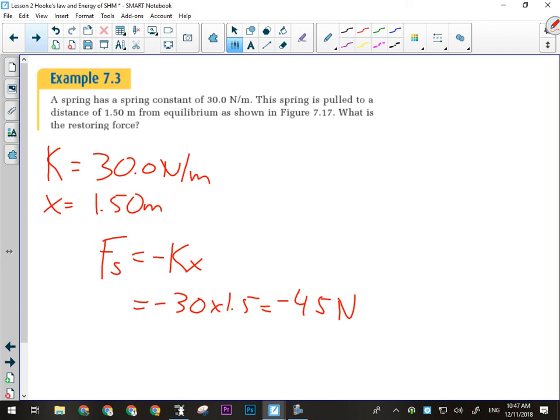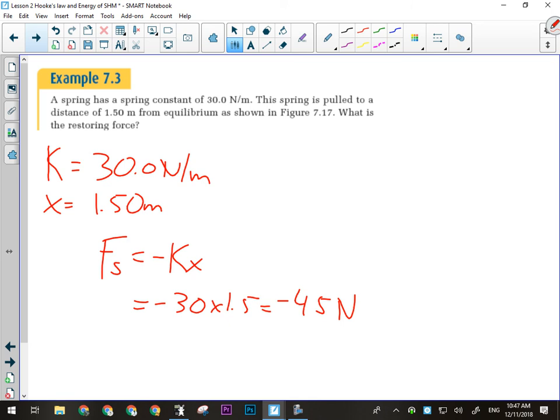Okay, I displaced it. I'm going to say that my 1.5 meters was a positive 1.5 meters, therefore the force is going to be negative. In this case, all you could write would be negative. Okay, this is actually a poor question because they should have said pulled to the left so that I could say 45 newtons to the right. That way, right for you, left for me. Yeah. Okay, everybody all right with that idea?